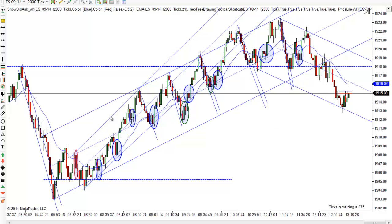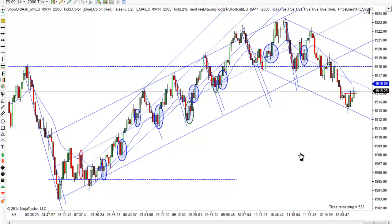I did see this possible bigger channel. Notice that we just didn't have a lot of touches off the lower side of it. It seemed to be holding really well at the top, and the midline seemed to be holding really well. So I believe it to be valid, but we spent most of the time in the upper portion of it. But it was a strong trend up today, so that's not completely unexpected. And once we broke through, we did come back up and test it before we headed lower as well. So you can't rule out the fact.